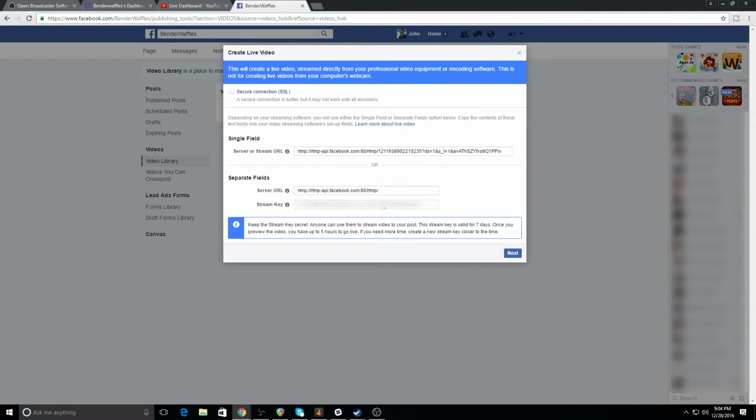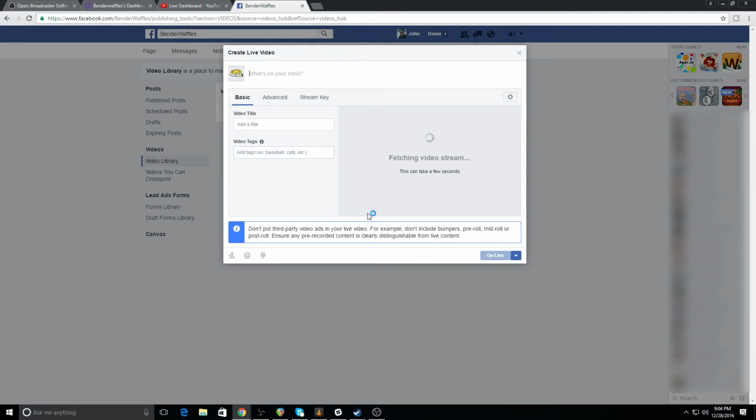If I wasn't blurring this right now, you would be able to see the stream key, which is fine because Facebook stream keys are only valid for a limited time, and once they're used, they're available for a much shorter duration. It's valid for, I think, about 7 days, and then once you use it, you have about 5 hours, I believe. So you basically just get all your information from here and then click next.